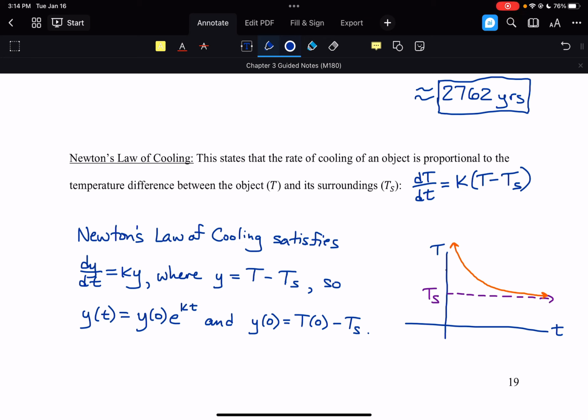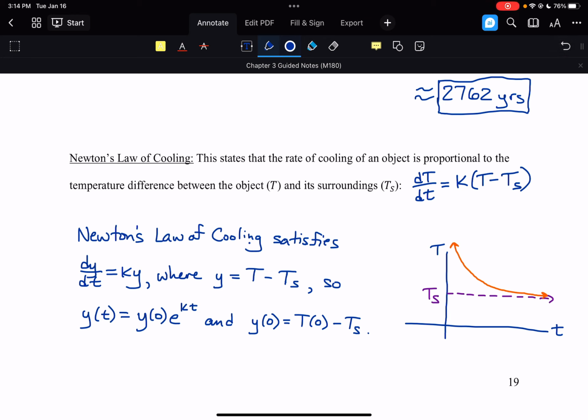Over here is the graph of this situation. So you can see here's the surrounding temperature, whether that be in the oven, in the room temperature, in a fridge or a freezer, whatever the case may be. This is the surrounding temperature, and this is what our function looks like. You can see it does look like an exponential decay graph. So it cools very quickly at first, right? So you've got steep slope, and this distance is pretty great. Whereas by the time you get over here where the distance is pretty close, it levels off and the slopes are not very steep anymore.